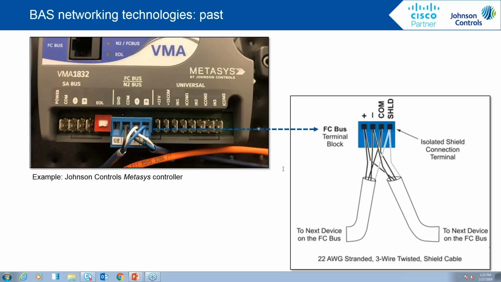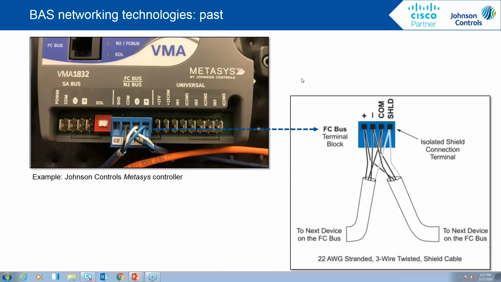Some of the other deficiencies of serial-based networks is their limited bandwidth, which in the past may not have been a problem. But as more and more smarts start finding their way down to the equipment controller level, smarts like scheduling, alarming, trending, and even user interfaces, functions that were typically provided in the past by a dedicated supervisory controller and that are now finding their way down into equipment controllers, and as networks get larger and more complicated, the networks themselves can become too busy and start to slow down, and the performance degrades.